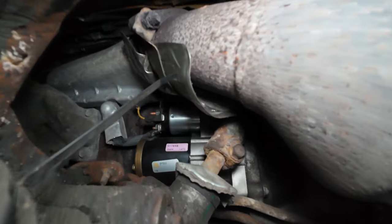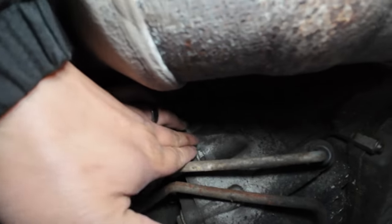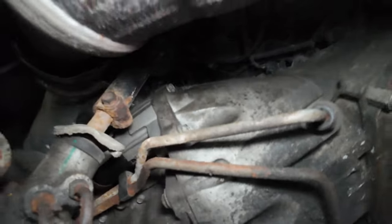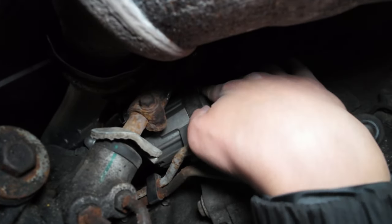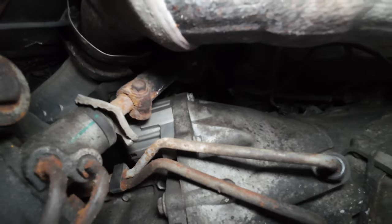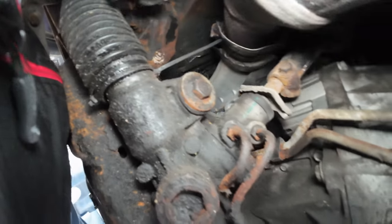There's our starter, there's the catalytic converter, okay? There's the 13 millimeter, and I wanna show y'all right here, right there, 15 millimeter, that's the first one, right? And then up top, that's the second one, okay? So I had two short and long extensions. And then, what I wanted to show y'all here. So, how did I snake this through? Like this.